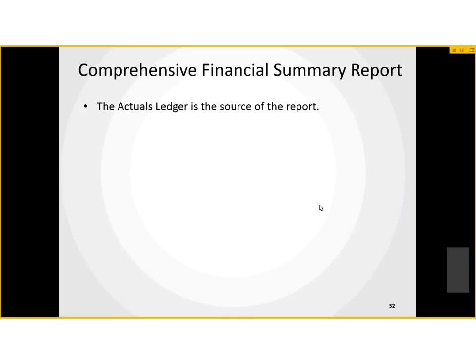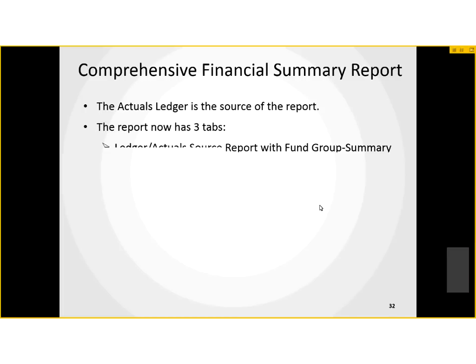This information all comes from the actuals ledger, and what that means to you is that if it is in this report, it has been posted. You might see vouchers on the InfoPorte screens that have not been posted. Those would not be here because they're not posted. So that's what you're seeing in this report.